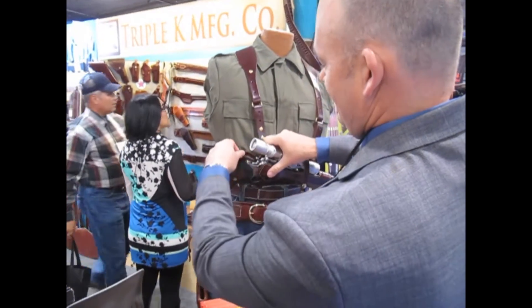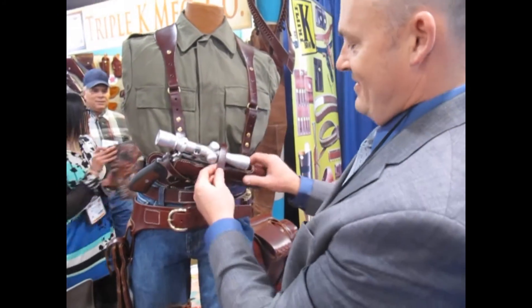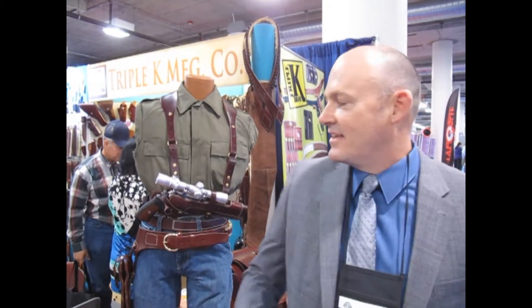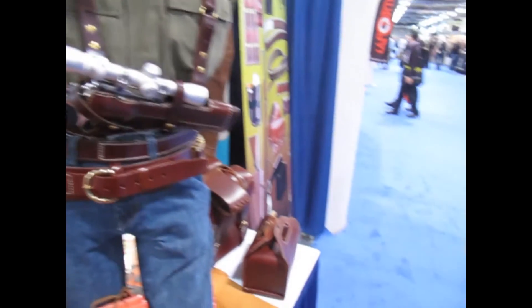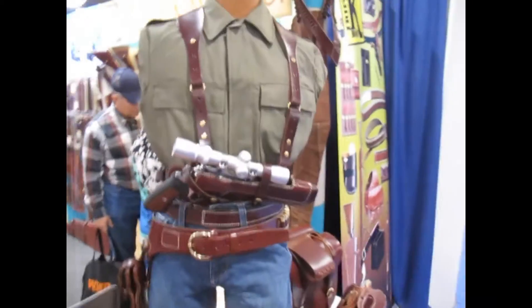I know several people that would love that. For hunters in mind, if you're on a quad or on a horse, it keeps the gun in the ready position. Think about when you're sitting in a tree stand — you've got that long-barreled holster poking into the back of the tree with your backpack gear. This keeps it right in the ready position. And if I get off my horse and jump in my truck, I'm not having to take my holster off with that seven and a half inch barrel; I can just wear it like that.